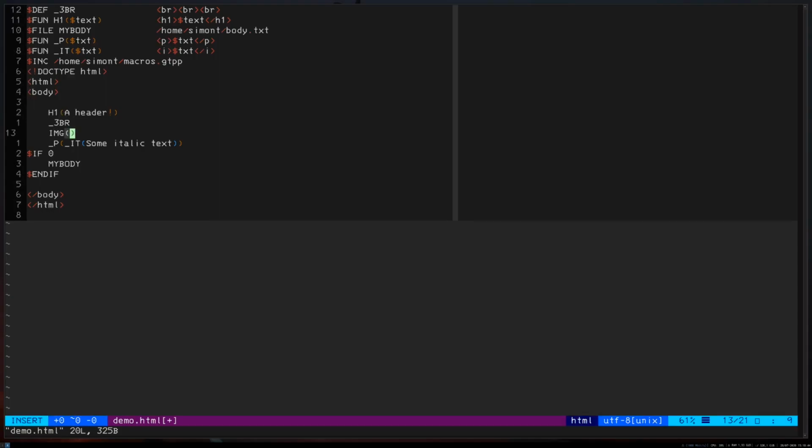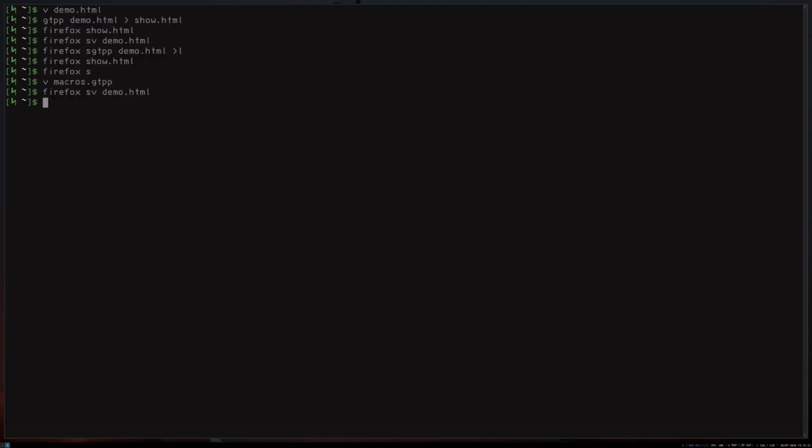Then we say that the source is home, or we can have this general preprocessor, so this is included with the repo, and demo image.jpg, I think it's called. We want it to be 200 by 300. Let's see if it works. Otherwise we'll get a nice error message, which seems to have worked.